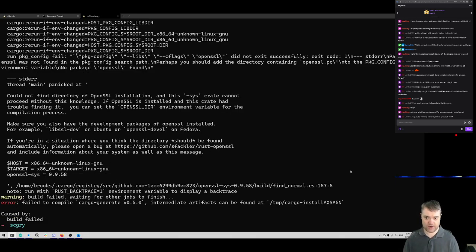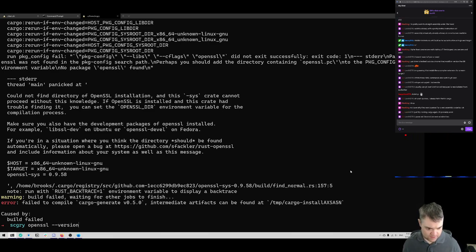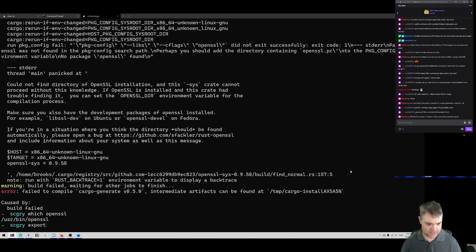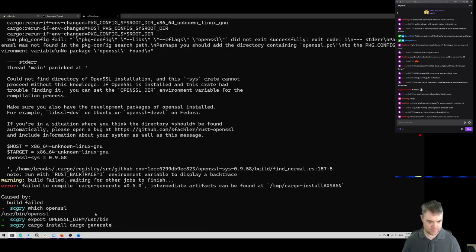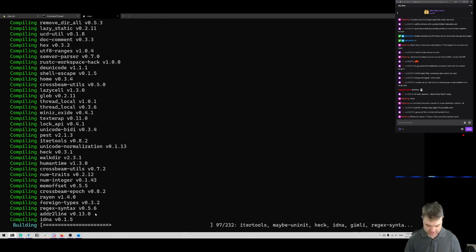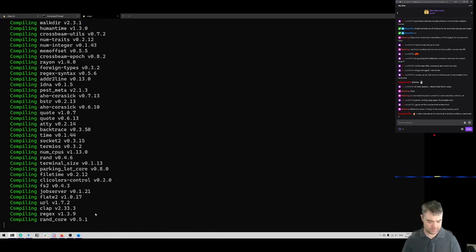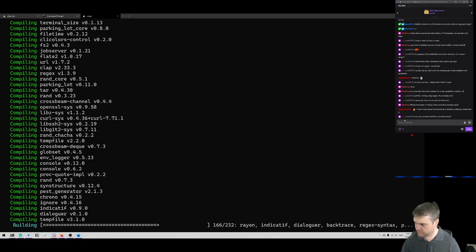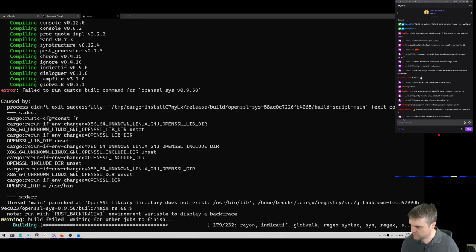All right, so we can set the OpenSSL directory environment variable. So where did we decide it was? User bin. Yeah, so we're just gonna set the, so export OPENSSL_DIR equals that, and then try it again. With the specs of this PC, that's compiling insanely quick, let's see. Is there a way for me to get the about? There's the.